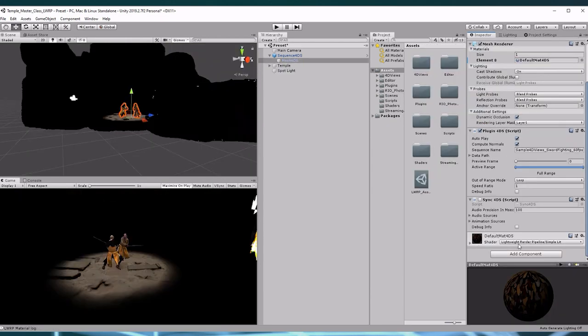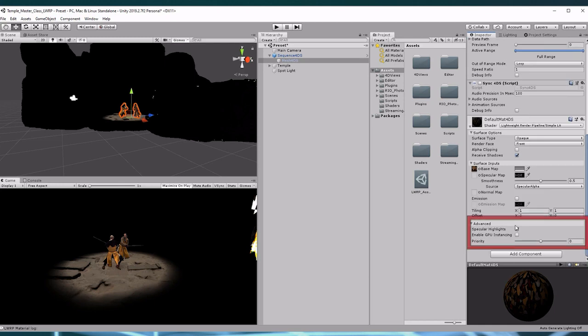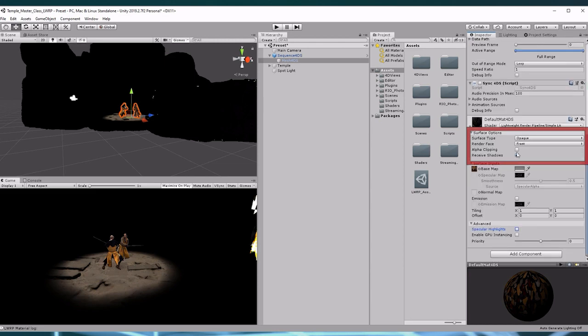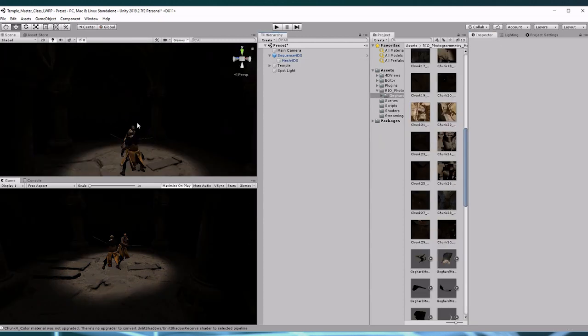Now that we see a little bit better in our scene, let us go to our 3D view sequence shader and disable specular highlights so we do not have any specular errors on our sequence. Also be advised that the receive shadow option is now part of the shader and no longer part of the mesh renderer. So we're going to leave this enabled as well. Now that all of the materials have been upgraded and the shader of our sequence is set, let us start preparing the scene to bake light maps.